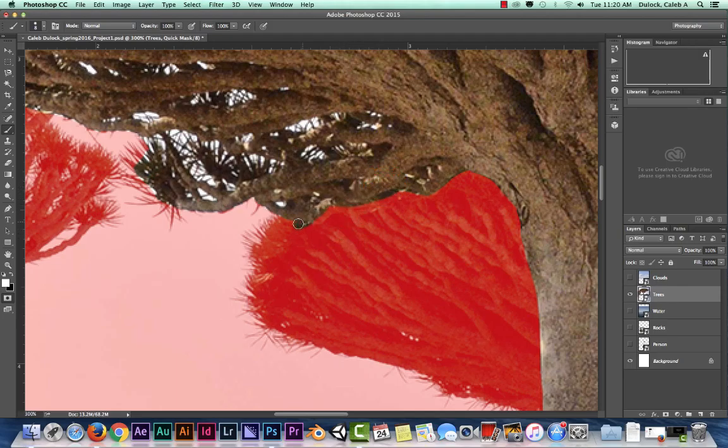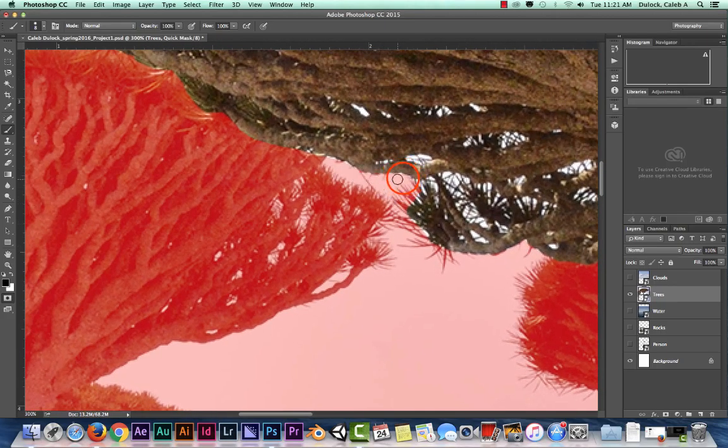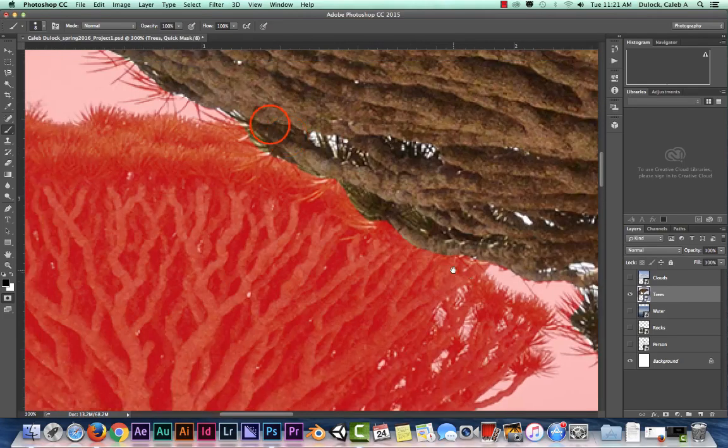So again, you can kind of see where I'm working here. I'm trying to guess what I did in places where I can't see. So I can see that I just revealed branches that I didn't want. So that's okay. Just flip to the black by hitting X and paint back over them. And again, when you're doing this stage, you want to do it very carefully, or as careful as you can, so that you're not cutting off something important in your design. And again, I'm just quickly going around looking for places.